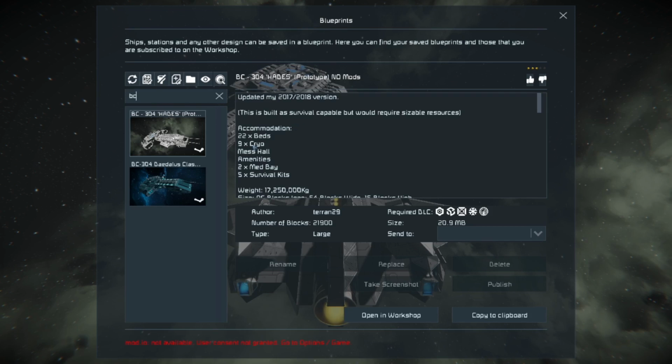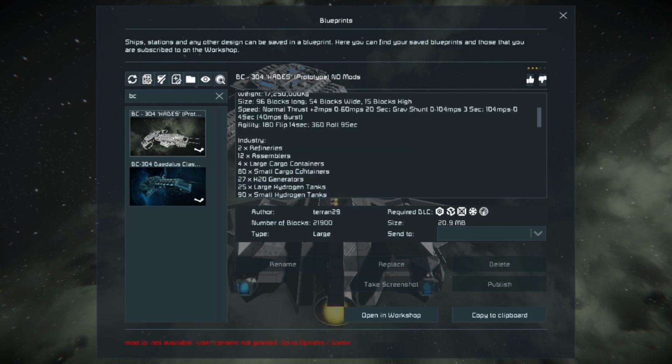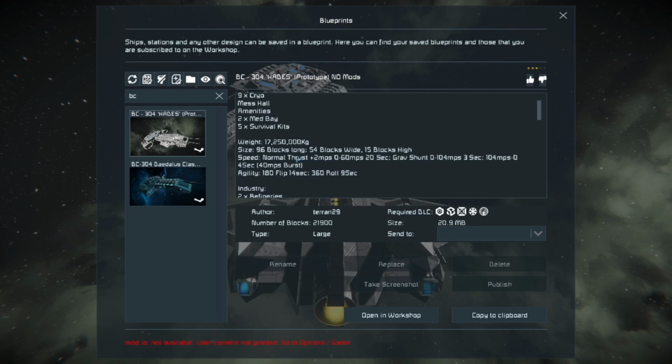Its accommodations carry 22 beds, 9 cryopods, a mess hall, amenities, 2 med bays, 5 survival kits. It weighs 17,250,000 kilograms. It is 69 blocks long, 54 blocks wide, and 15 blocks high. So quite a big ship. This is not something small. This is something that a crew of friends would get into and just live off of, probably.